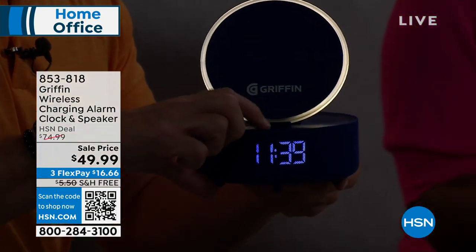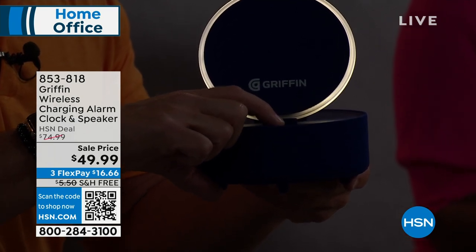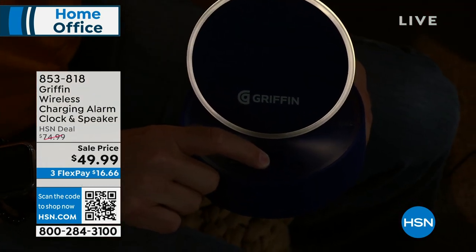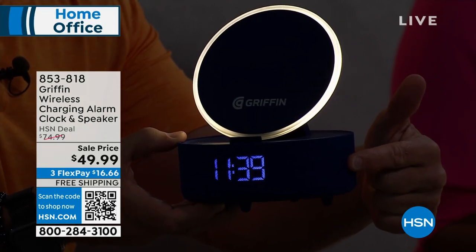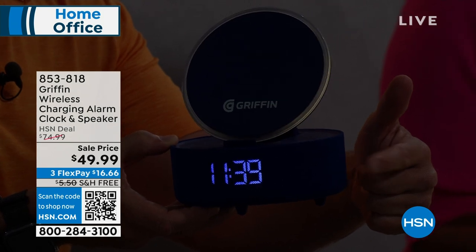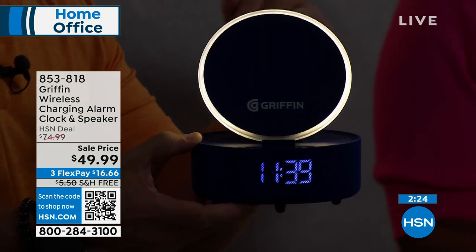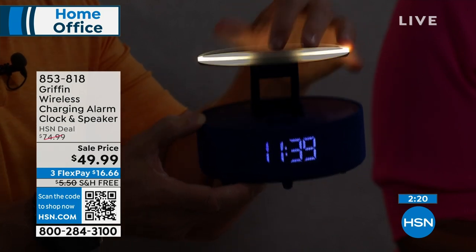I'm going to take down the brightness on our clock because remember, it's too bright and I'm trying to sleep — I need it a little dimmer. This is just the convenience of what Griffin gives, or turn it off completely because I'm using my phone, which is awesome. Even if I have the alarm clock off, I still can use my phone and it's still going to be charged up. Touch on the side — I can dim down or dim up that nightlight. This is not even plugged in right now.